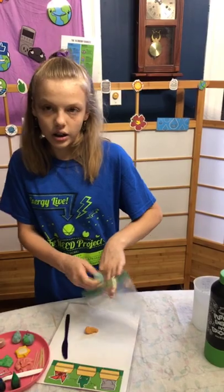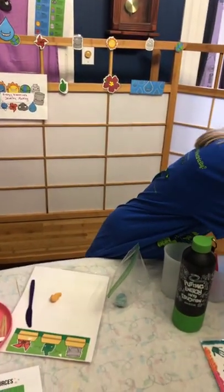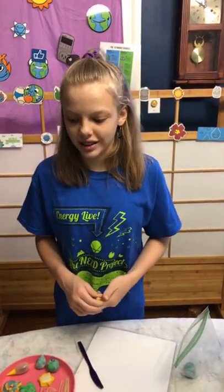So I made these out of polymer clay, they are coal earrings. I made different ones. Okay. Now they're little coal, which coal is a non-renewable resource, and we use it in there.